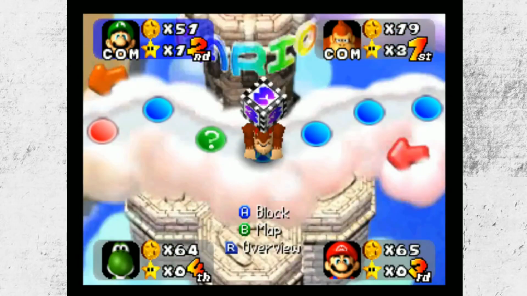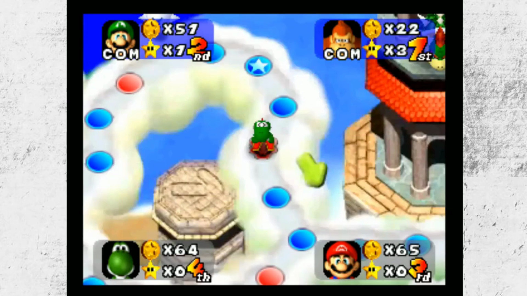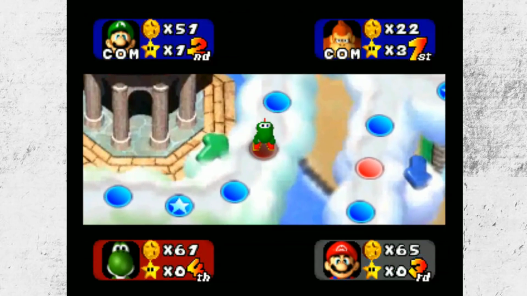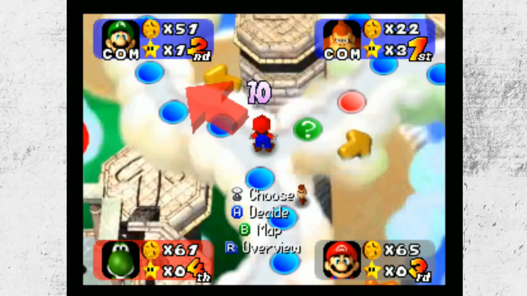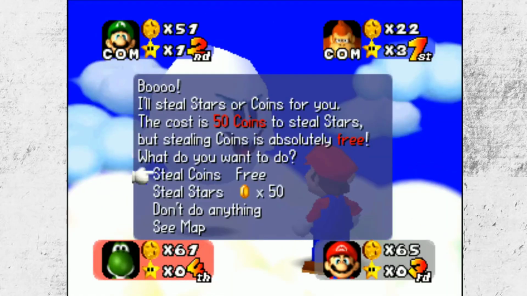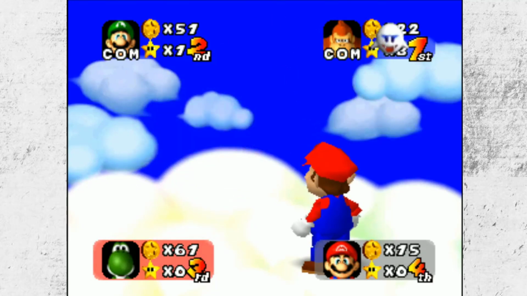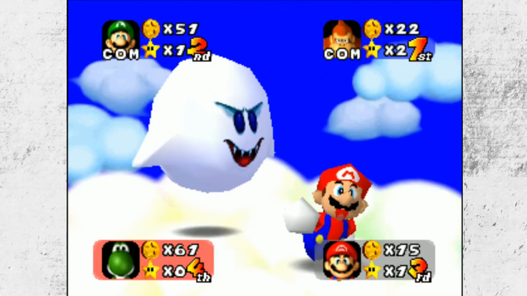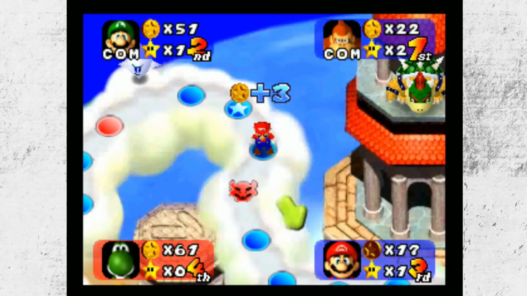Steal his damn star. It's gonna be a fucking 1v3 again. 10! Oh, cool. I'll take it. Nope, close. Yeah, fuck you. What's your boo be like? Oh, sorry. You just wasted coins. And Mario punches Boo.